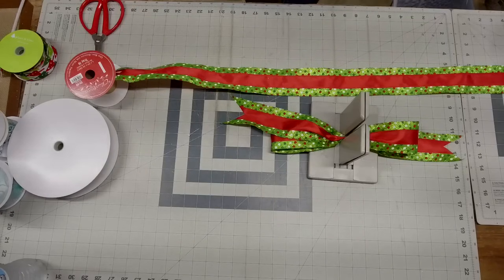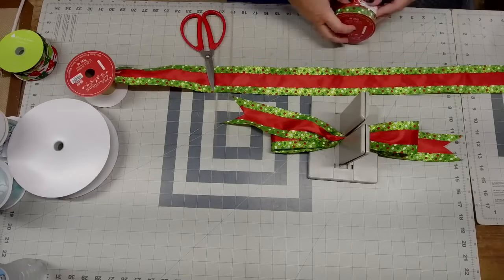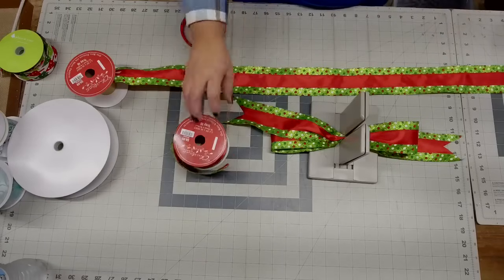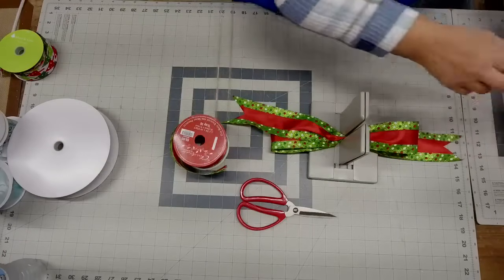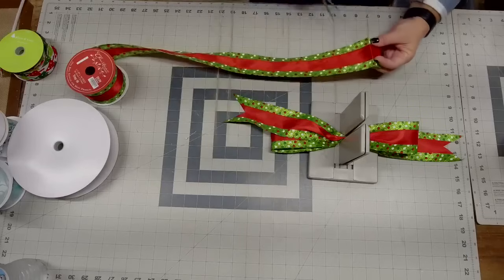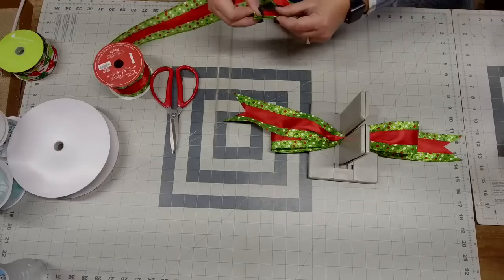And don't forget, when you're making ribbon, that you can come in here with a solid color and still pull out a stunning wreath, because solid colors really make a bow look stunning. There we go. So I don't have quite enough on that one to do our second tail. So I am doing this like this is bow number two. So we're going to cut this one.